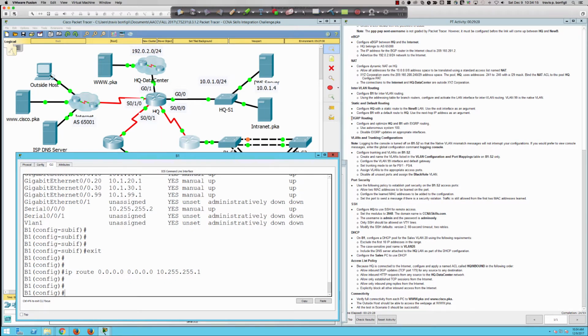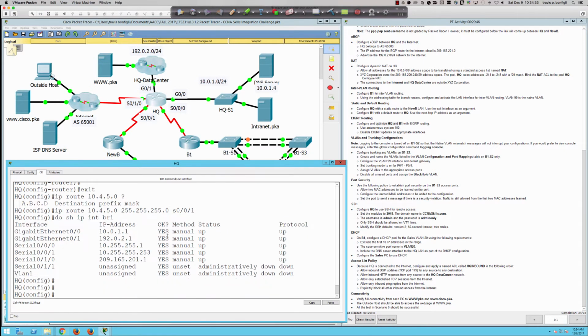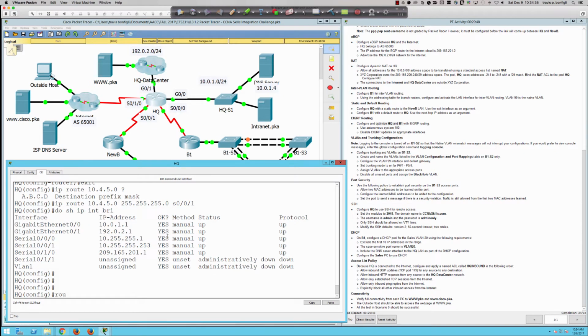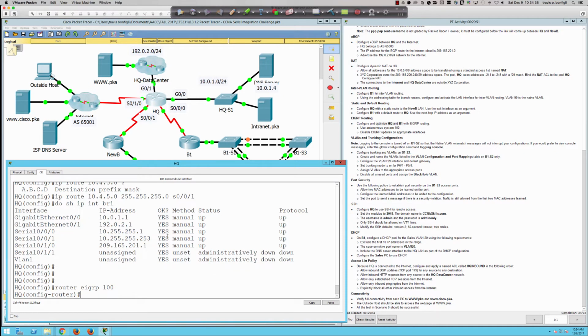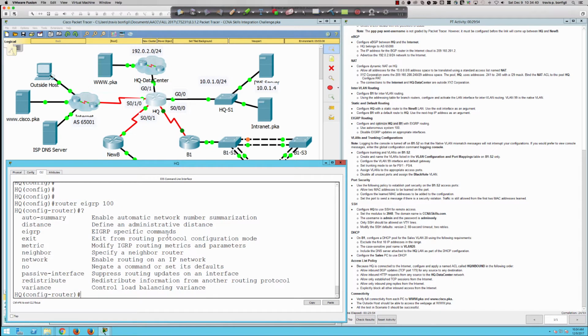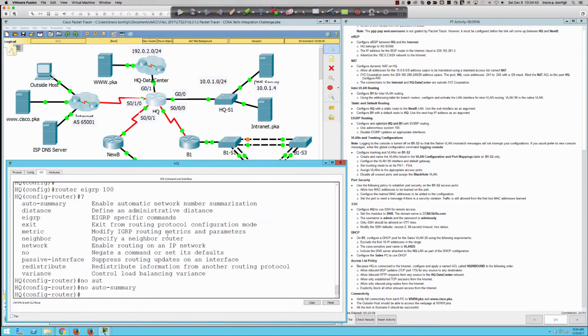So now EIGRP routing. We're going to configure, and there's this ominous word, optimize, HQ and Baker 1. So let's see what they're talking about when they're saying optimize here with EIGRP routing. So HQ, and we'll start at HQ. All right, so we're going to use Autonomous System 100. Remember EIGRP, right? Router EIGRP 100. And we have a few things that we can choose from here. So always a good idea, we'll say no auto summary, although I don't think that's going to garner us any additional points, but let's make sure we've got auto summary turned off.